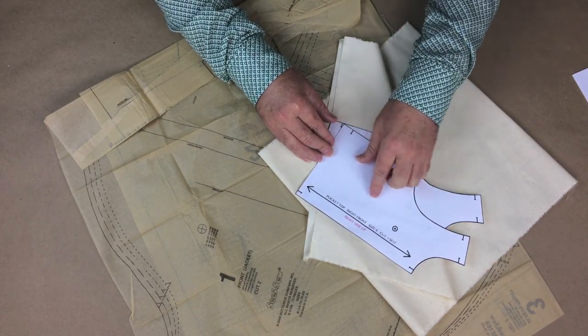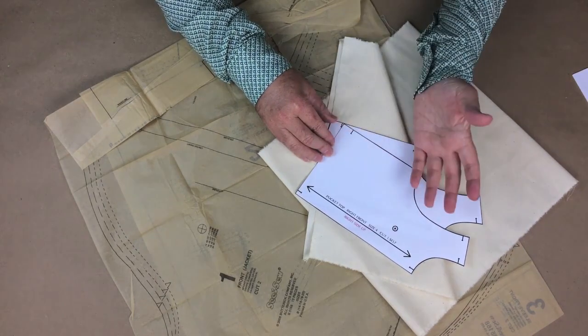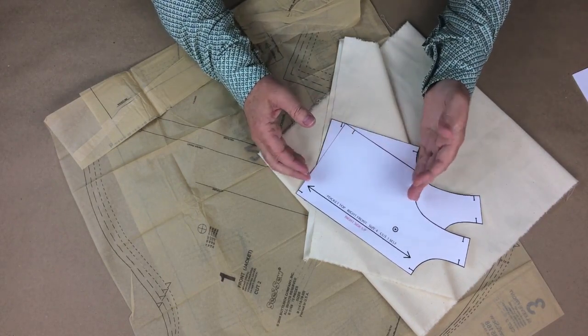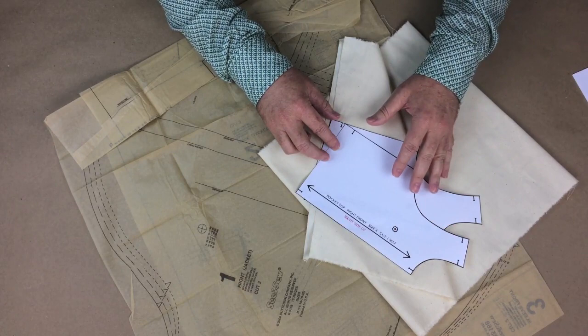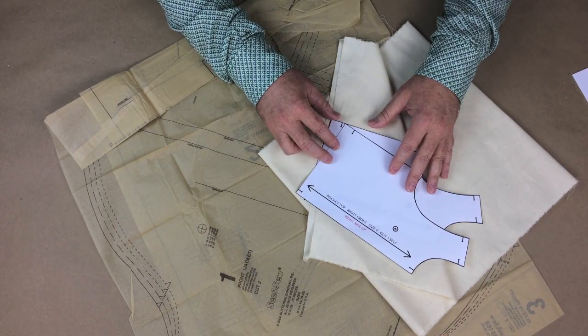Patterns will also have the fabric code you will use in relationship to the pattern piece and the garment. It usually will not have a specific type of fabric. If there is a main fabric, or if the fabric is made completely of the same fabric, that fabric will be called self. If the garment is made of two or more types of fabric, the fabric used the most will be called self and the others will be called contrast. For multiple contrast fabrics, they will be called contrast 1, contrast 2, contrast 3, and so on.